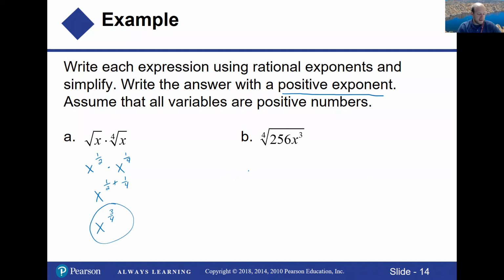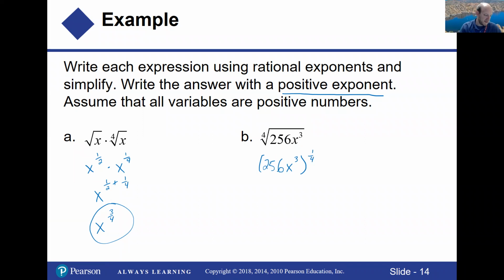All right, same kind of thing here. I think this is rule 2, where I have the 4 as our power there, and then I have an x to the 3rd. But what I do here is I can say that this is 256. Wow, I did not write that, I wrote another 5. I can say that this is 256 x to the 3rd, and then this is all raised to the 1/4.